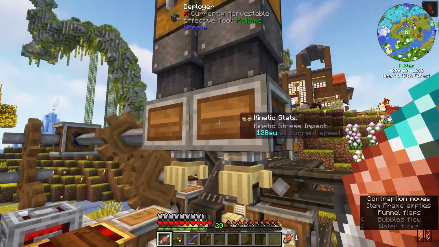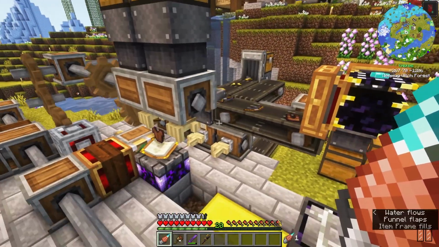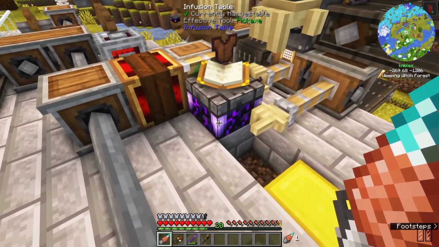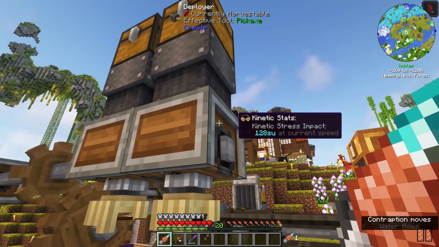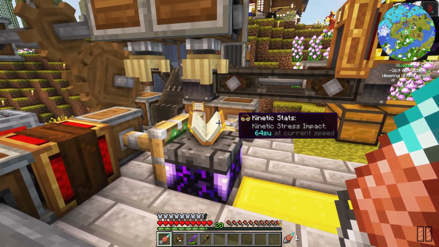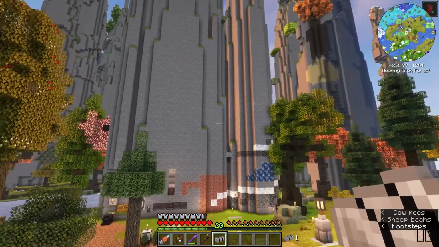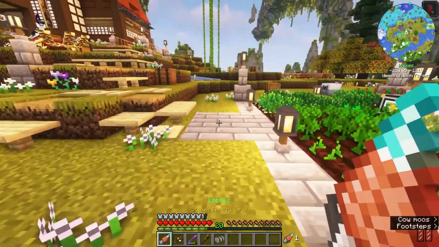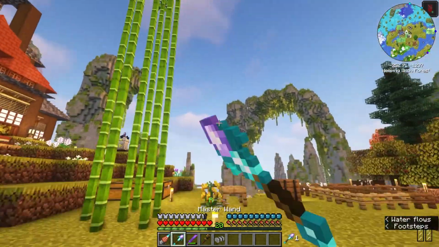It seems a simpler solution would probably be to have redstone signals going to the deployers so they only activate at the correct time. Like maybe when the infusion table is here, it sends a redstone signal that first activates this one and then secondly that one. But we can build a perfect system later. For now, that's good enough. Rather than have a play around here, I think we're going to need to go somewhere with a little bit more space. And I've got just the idea. Come with me.